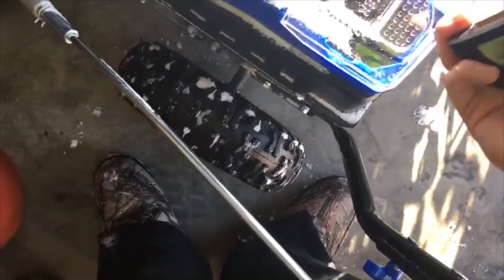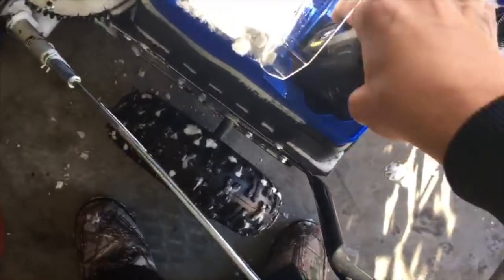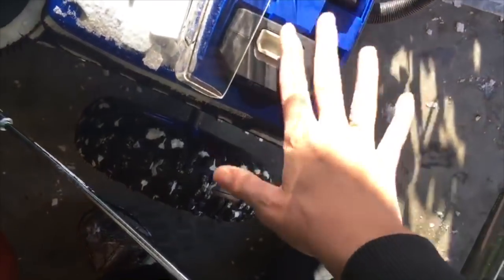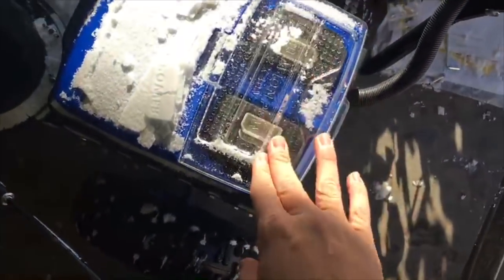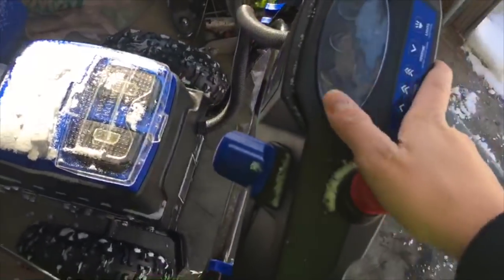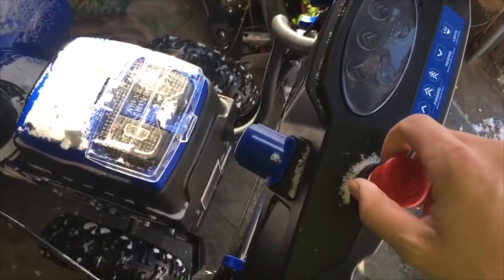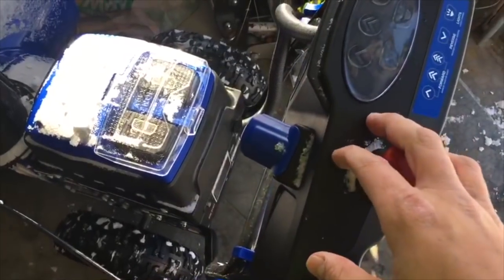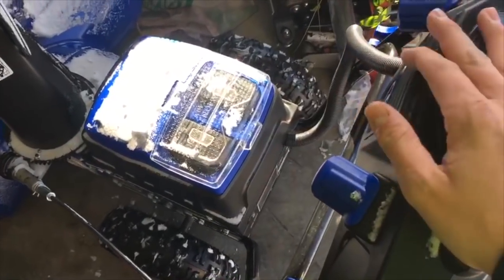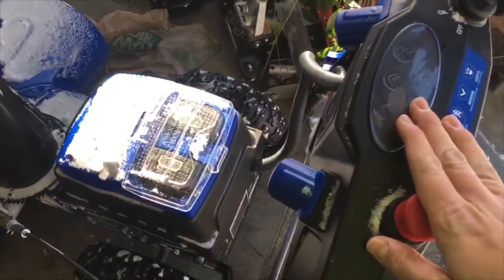And that's pretty good because it says a 45-minute runtime. And a lot of people, even myself, from the very beginning dealing with batteries, think 40 minutes, not a long time. It's really not when you're in snowblowers, but I did 3 driveways with this and never had a problem.